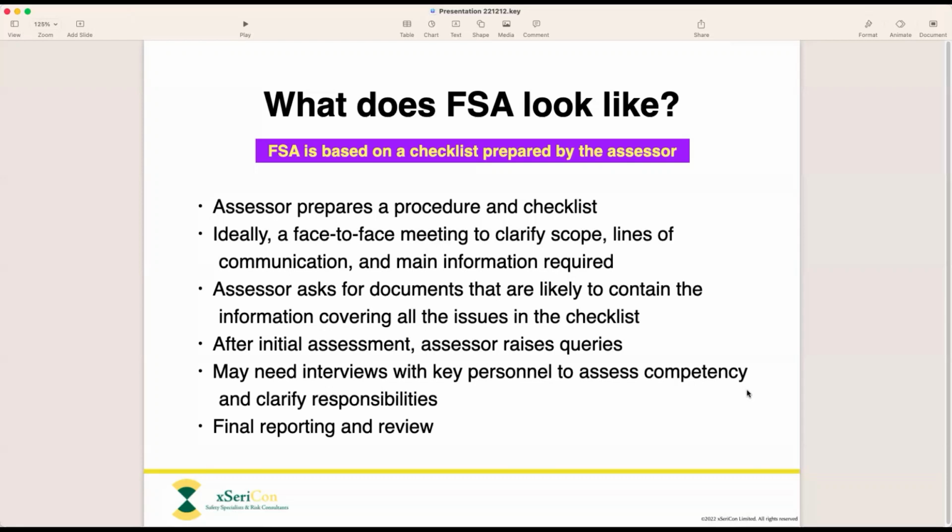Now, for example, for competency, as I've mentioned before, it's very common for the contractor to be unable to provide concrete evidence to us that the competency of the key staff has been checked.